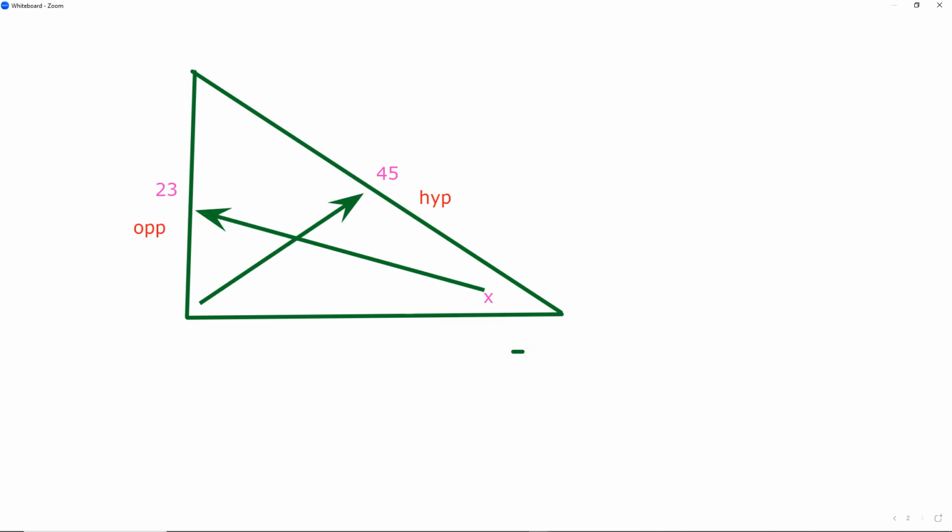So from this here, I would calculate it and say, okay, well, sine of x equals opposite divided by hypotenuse. And so that's equal to 23 over 45. Right? But at the same time, on the left-hand side, I'm going to keep sine x there. And I now have an equation. What I want to do is solve for x. So I keep x on the left-hand side and then move sine over. And when I move sine over, it becomes sine to the power of -1, or shift sine on a calculator.